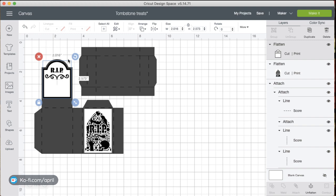So you're just going to fold, and I think I folded this backwards. I did. With this piece here, you're going to fold everything towards you. Everything gets folded towards you on this box. Kind of opposite of what we normally do, but that's okay. So everything has been folded towards me.